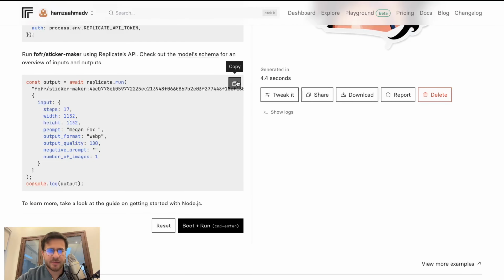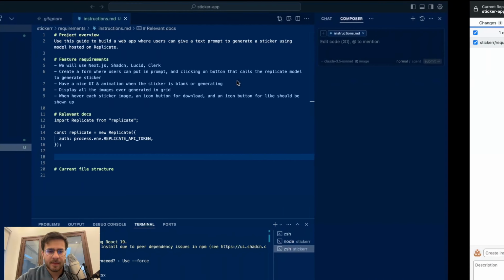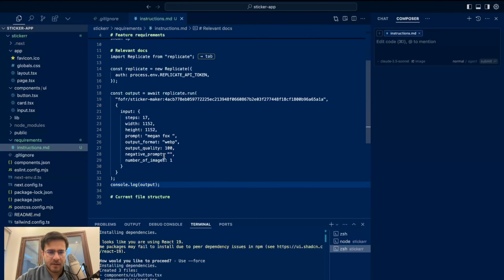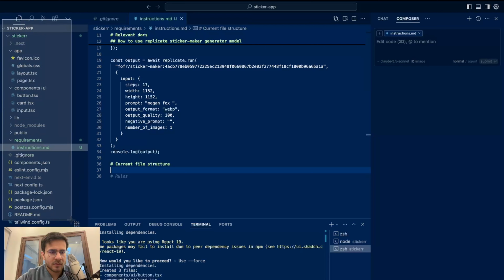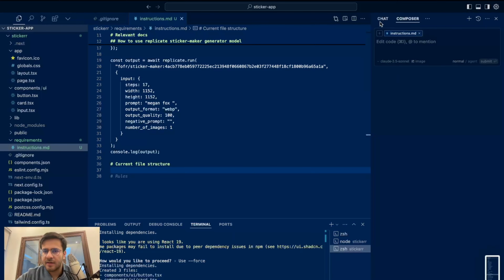And this one. Let's take a screenshot of this, Shift Command 4. Let's add this to our chat.